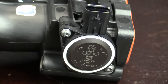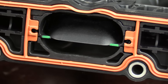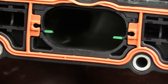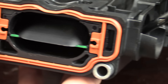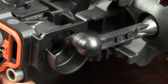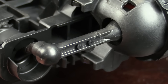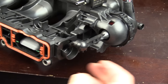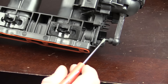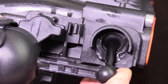When we move to the new one, we see an updated sensor made in Romania instead of Germany. The flaps themselves look pretty similar to what was in the old style. One of the biggest, most noticeable changes is the actuator arm, which is completely different. The actuator is pretty similar in construction, but the arm itself is very different. Unfortunately, without cutting the new manifold open — which I'm not doing — you can't see exactly how it's attached from the actuator arm to the flap, but you can see that it's considerably different.